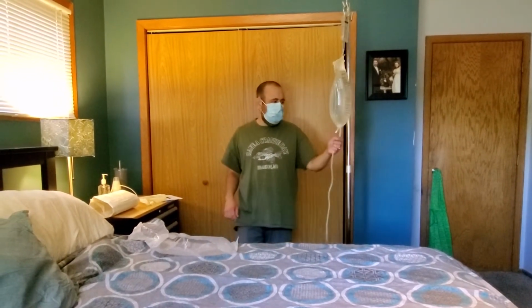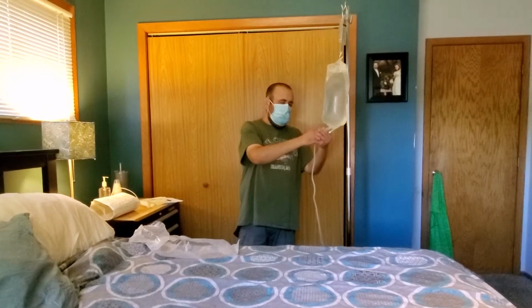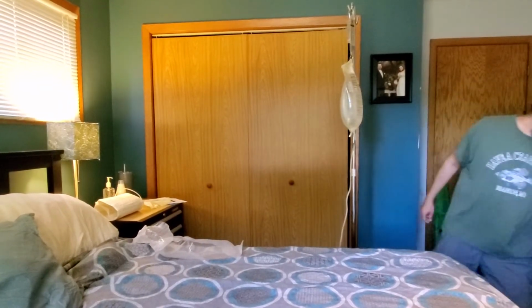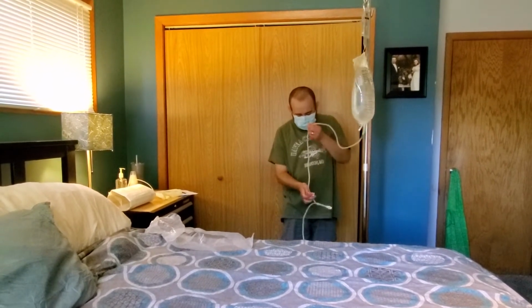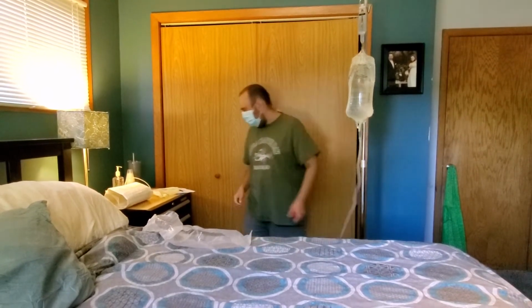Once that's done, you can break. There's a little plastic piece in here. Don't you need the clamp? Yes. Then you would put clamps on before doing that to make sure you don't leak everywhere. You're welcome. And right now this only needs one clamp.